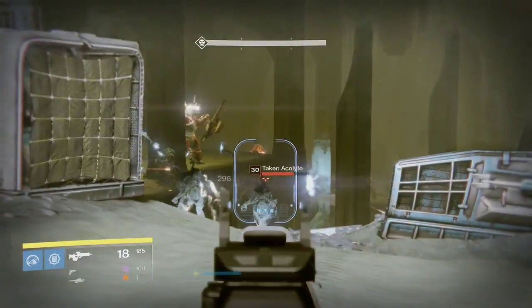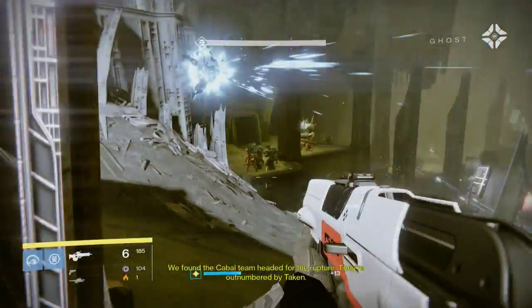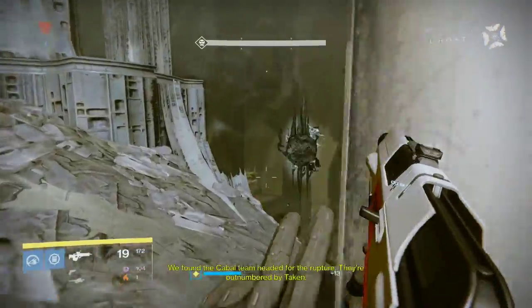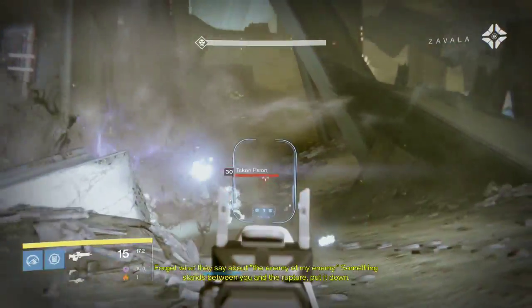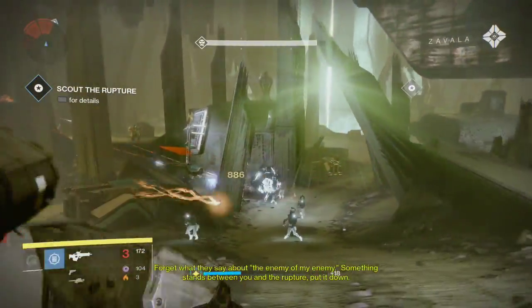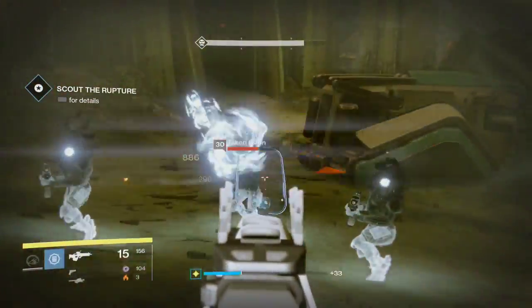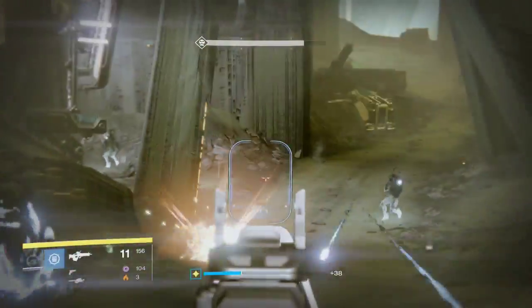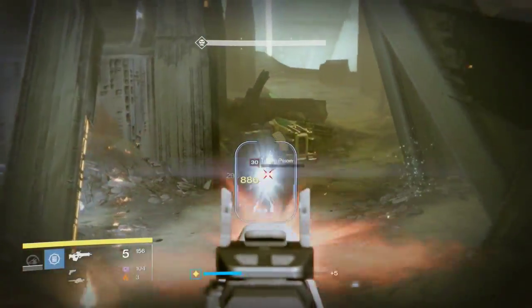We found the Cabal team headed for the rupture. They're outnumbered by Taken. Forget what they say about the enemy of my enemy. Something stands between you and the rupture. Put it down. That was the intention.